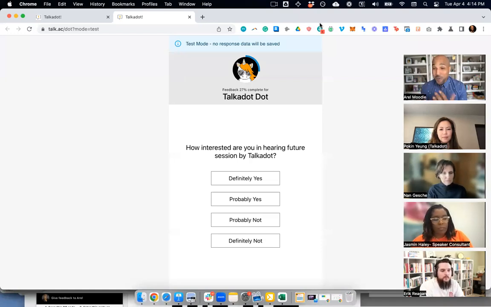So we're super excited about that feature. We know that's been something lots of folks have been wanting and requesting. That feature is now live on all of your accounts if you have a pro account. If you have a free account, you get our basic baked-in questions. And if you have a pro account, you can customize those questions as much as you like. And of course, you can add additional customized qualitative questions as well. So I'd love to pause there.